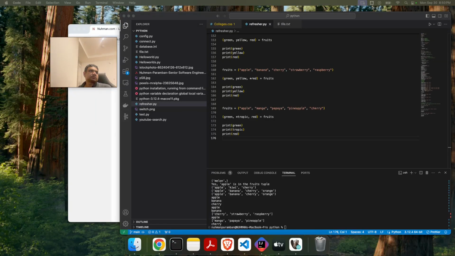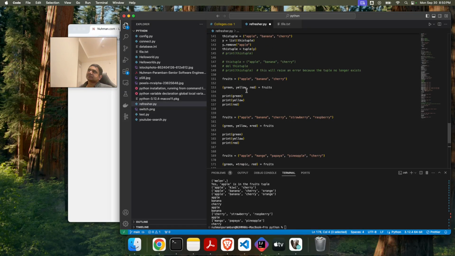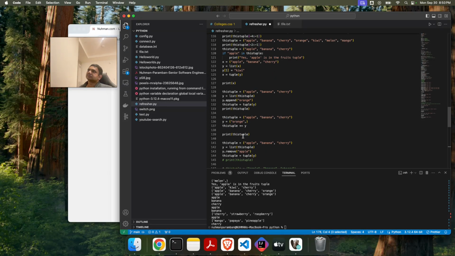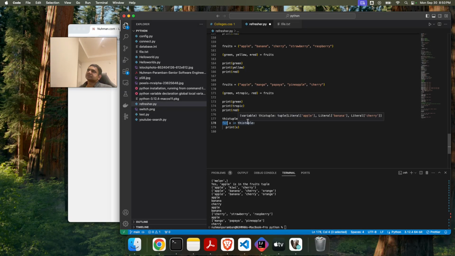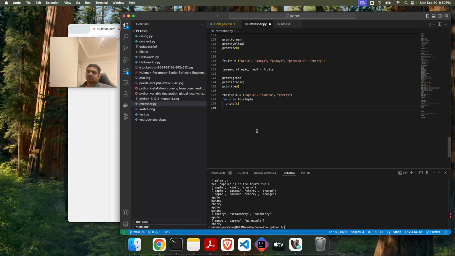Also, looping through a tuple. That's also a very good thing. In our previous video we saw if apple in this tuple, the if in. For this one, for x in this tuple, that will print everything. Probably we can see that result here.